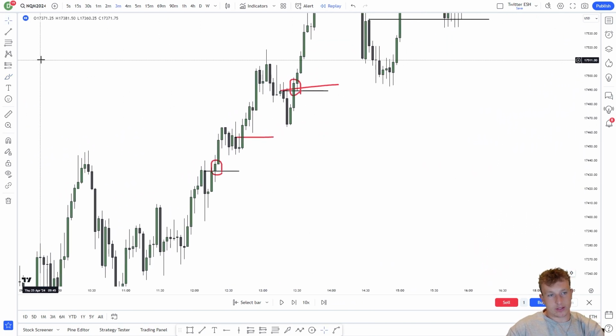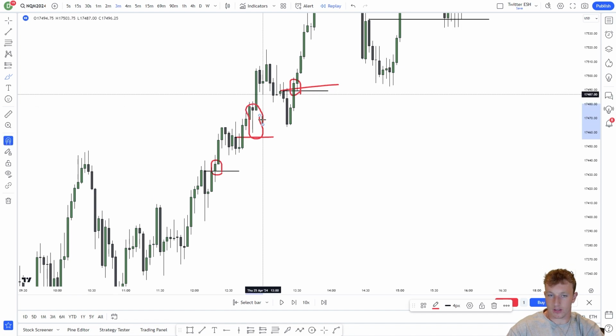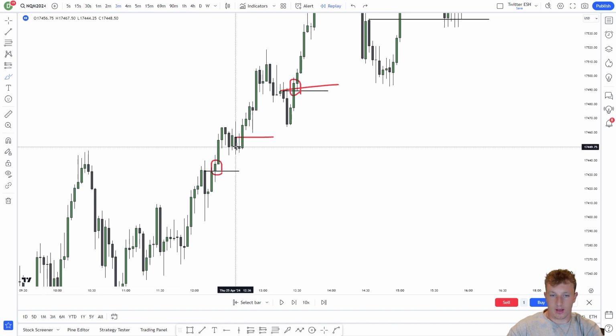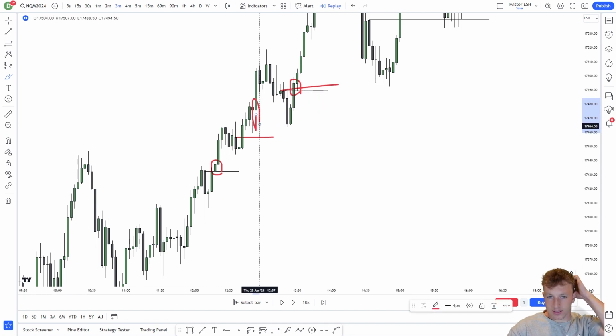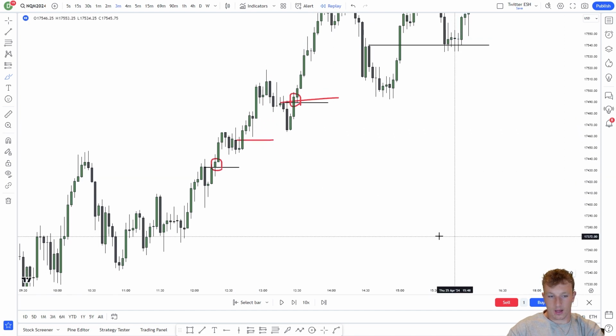Now, the last thing I will say is this is not a great order block. People are going to be like, well, why wouldn't this be? It's a red candle sandwiched between two green candles. Just look how wicky it is. You really want it to have a pretty decent body. I mean, this is okay. This is okay. This is pretty good. These two candles have pretty big bodies. This candle just doesn't look that strong. It's not really an institutional candle.